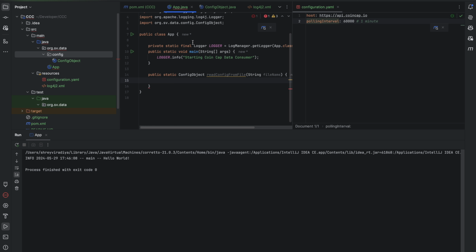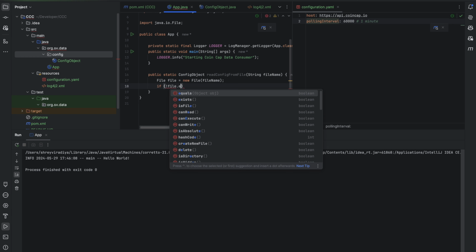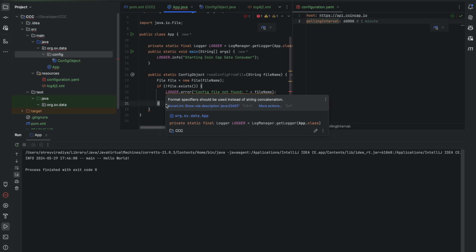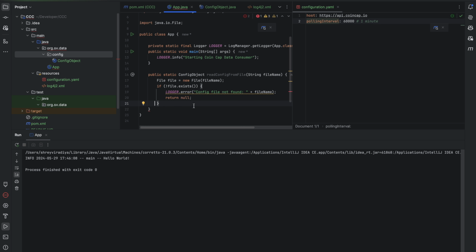For this, you need to read the file from the path and convert it into this object. I have Copilot. It will definitely help me with some code completions.